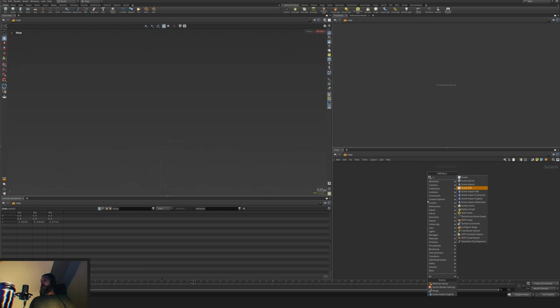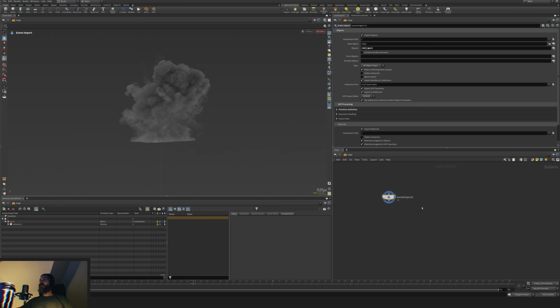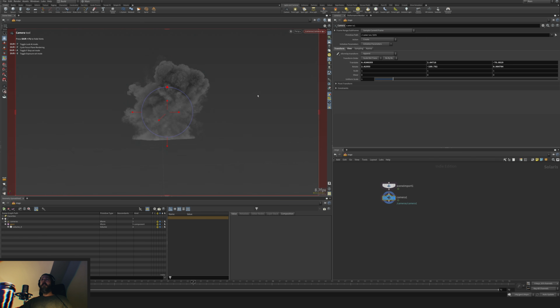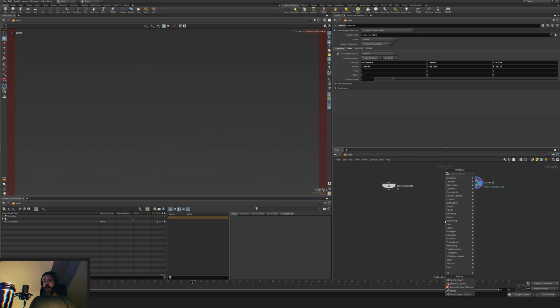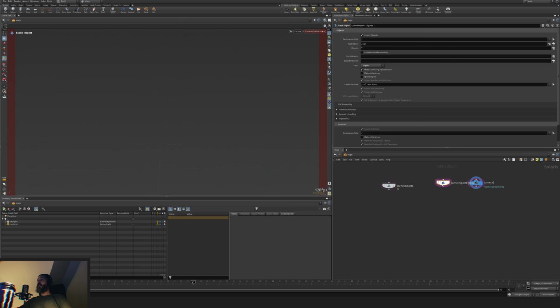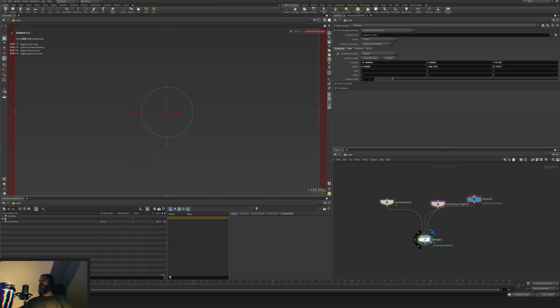Now, let's go into the stage and do a scene import. Going to bring in our Yeo. I'm going to create a camera. Let's see, something like that. Maybe. So we want to bring in our lights. Well, it's going to bring in all lights. And merge these guys together, such as so.